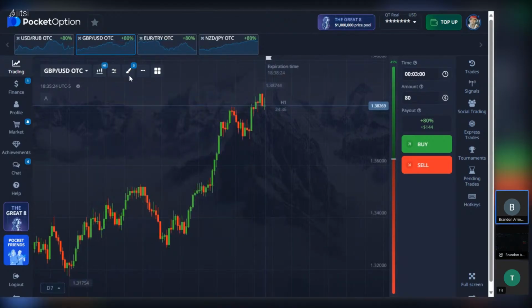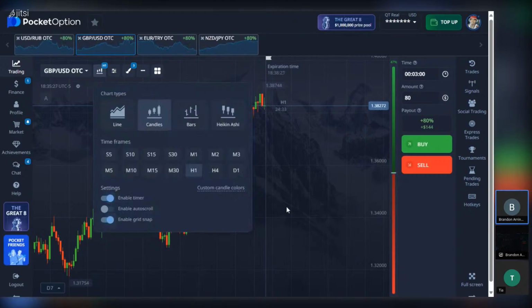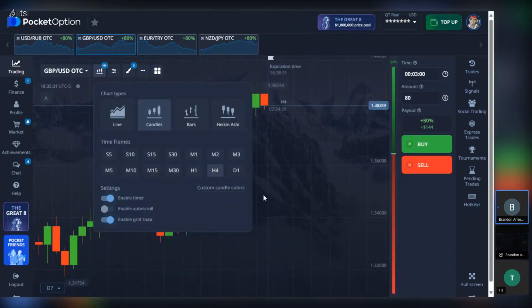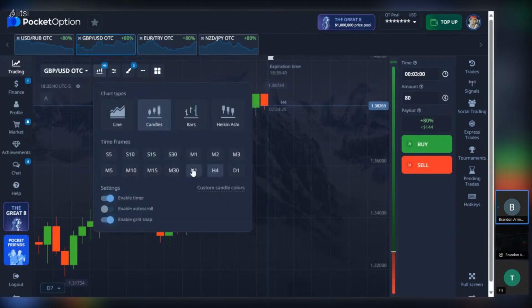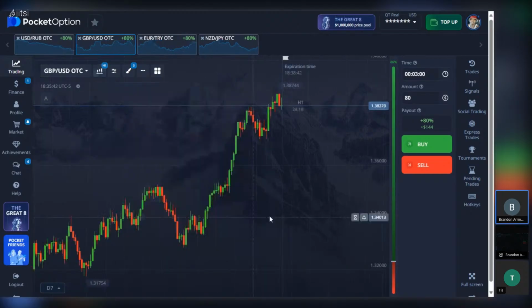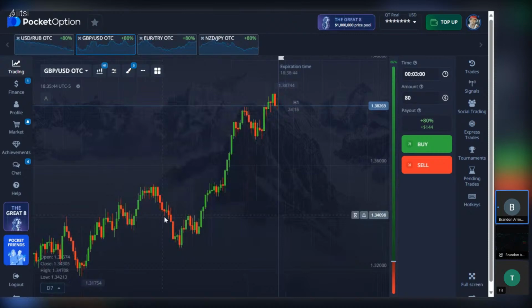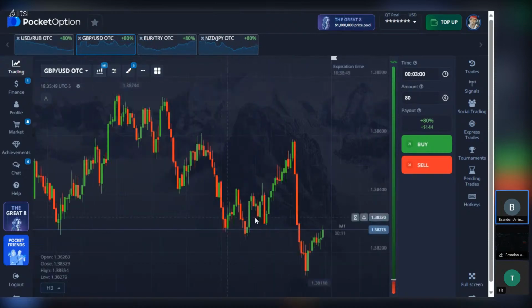Let me see. Like this one already. All right, so 4 hours, you can see it's at a premium, straight line up. But see how this candlestick is already red? It already sold off to me, so I don't even like this one. But I'm gonna show you that it already played out. So boom, that's the 1 hour, still in the premium time frame correlation. I go straight down to the 1 minute.